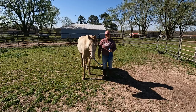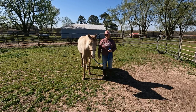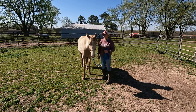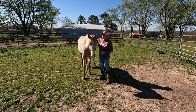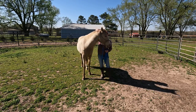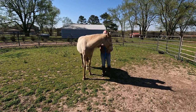Because if I take this halter off while her head is up high in the air, I'm kind of giving her a reward for being stressed and anxious. And we're trying to do the opposite of that with this exercise. So I'm going to start here, bring my hand here. Okay, head went up though, so I'm going to wait. Head went down. Now I'm going to take the halter off, okay?